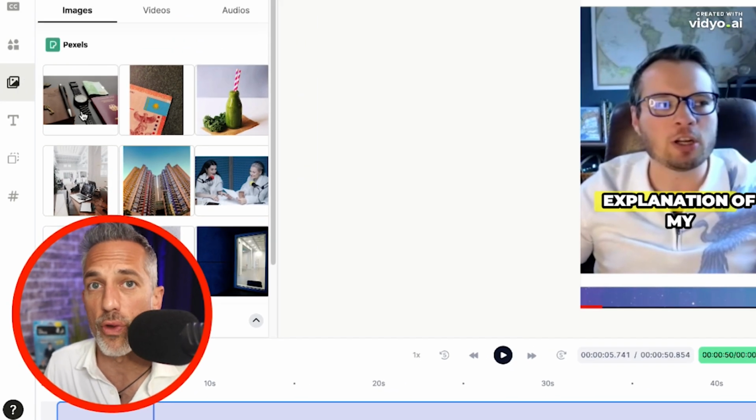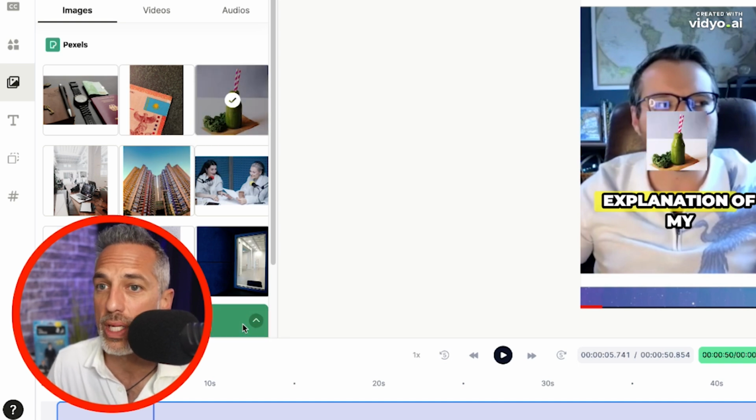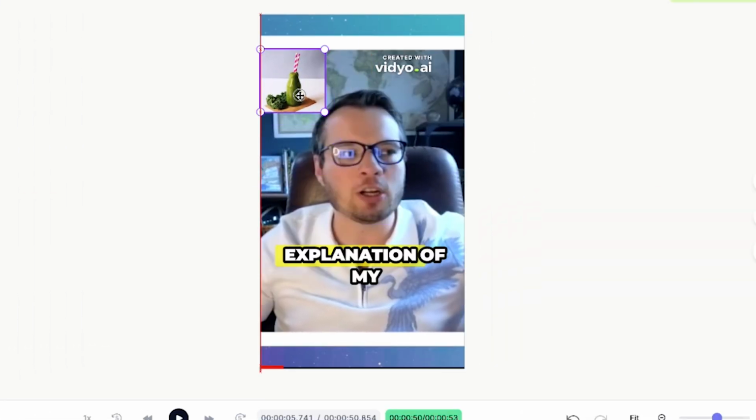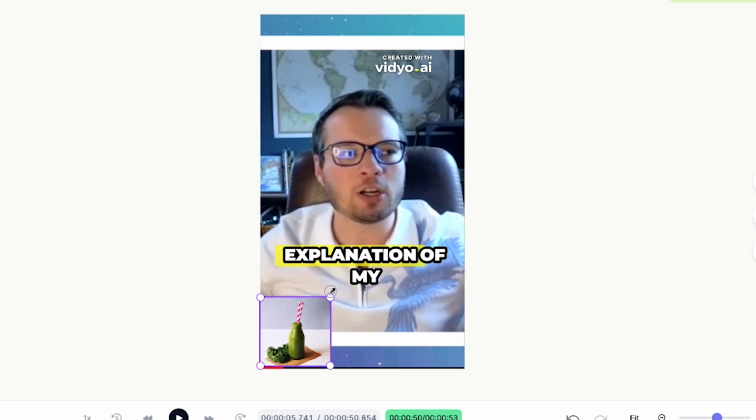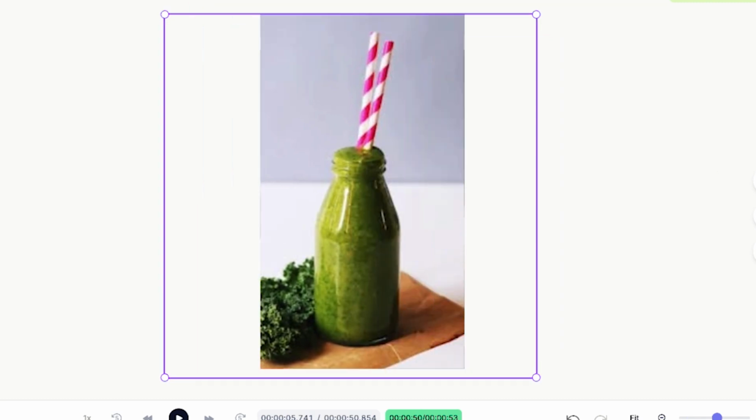This is another huge feature of the video app that I think is getting better and better. You can add your own stock images, videos, and audio clips to these videos, and you can have them pop up here. You could maybe even put them down here. So, you know, this is starting to get better and better, guys. I'm really starting to like this. I could even probably pull this thing up, and now I've got this great little B-roll image.